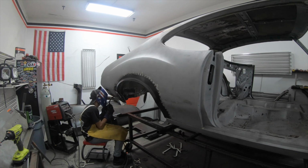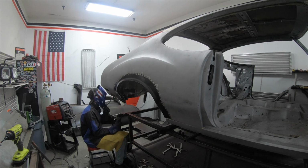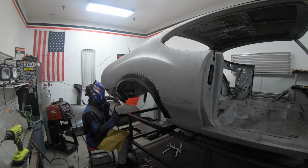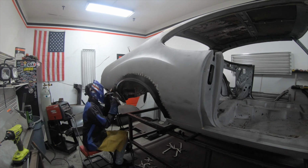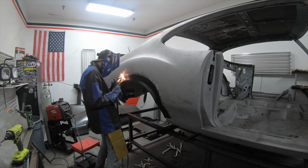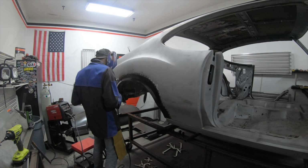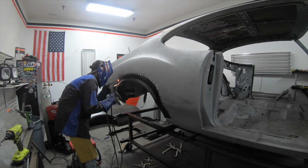And then earlier, I also talked about how since we're welding in the middle of the panel, we have to be a little bit more careful about warpage. So instead of doing 4 or 5 tacks this time, I do about 3 tacks, and then I make sure that the panel is cool, and I touch the panel with my hand to make sure it's cool. That way we just don't have any unnecessary warpage in the panel.